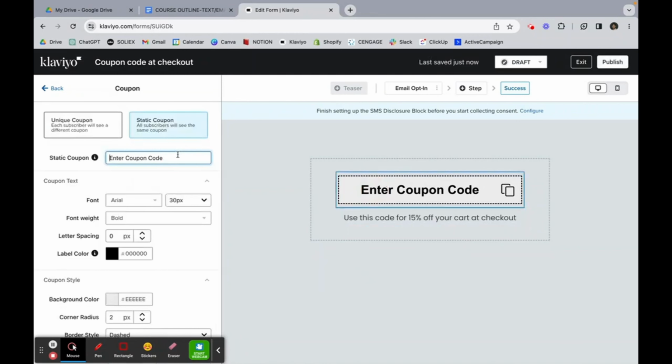And for this, you can also just use the welcome code, so you don't have to give several different discounts because they're joining your newsletter right now. So the welcome code is what you give them whenever they join your newsletter. Short and sweet. So now once they get the success, they'll get the discount. They'll know what it's for. Use this code for 15% off of your cart at checkout. And that's how it's done. You hit publish. You're all good to go.